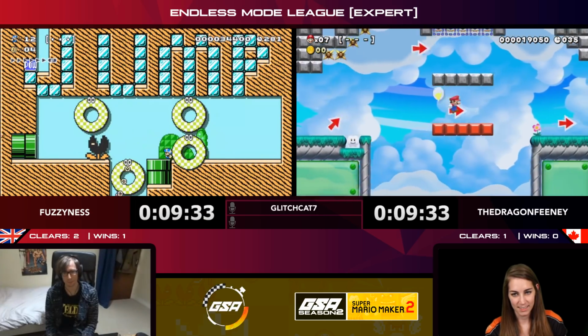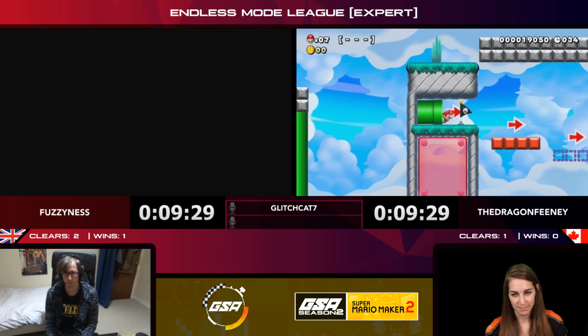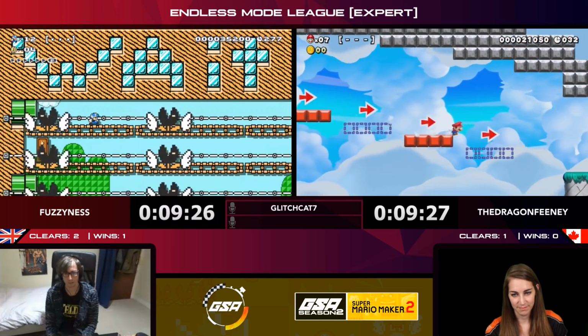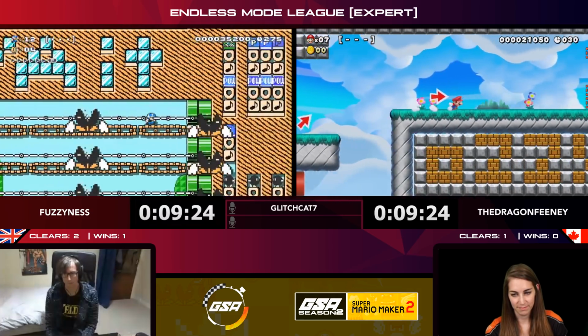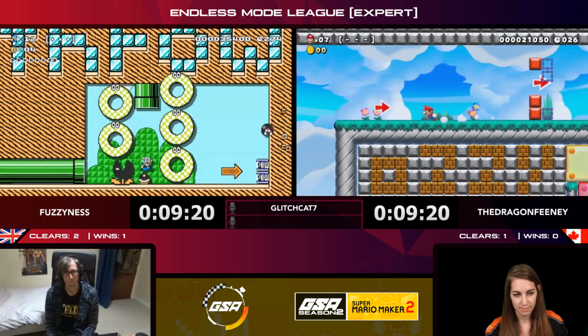Now the level title for Feeny's level says on-off switch auto, but I don't see any Ryu cars anywhere. Oh, I'm sorry. Was I supposed to say, where is the Ryu car?